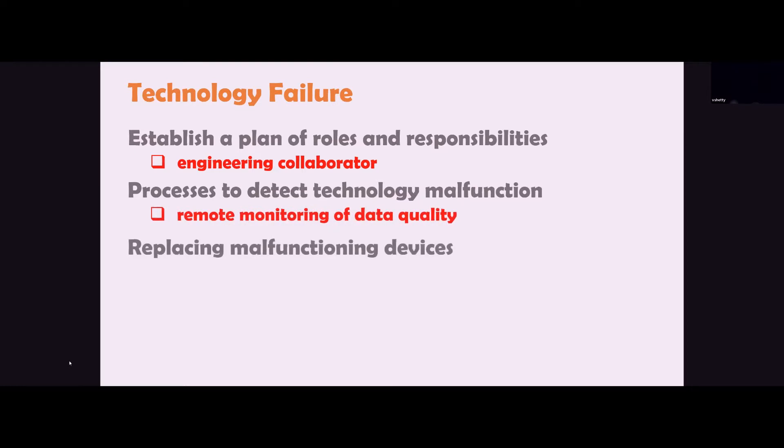Also, be ready to plan for replacing malfunctioning devices. If a mobile technology stops working, is not performing as desired, or is not meeting a target expectation due to defects, a replacement needs to be sent out as soon as possible to minimize the impact of technology failure on the study. So always have an inventory of extra devices that can be shipped directly to study patients. Make sure that when you're choosing devices, they are not very expensive, so affordability and low cost should be a consideration. At the same time, also remember to provide participants with easy access to technical support. If they are struggling with technical issues, they can press a button on their app and that alerts the technical team that someone is dealing with technical problems.